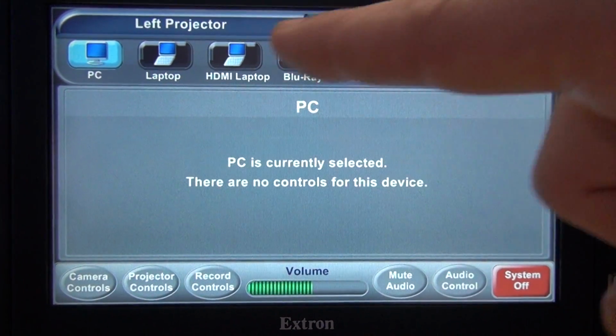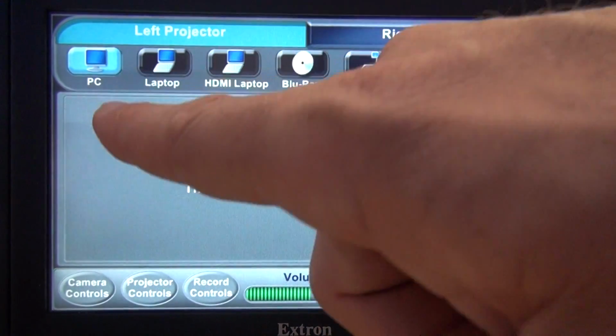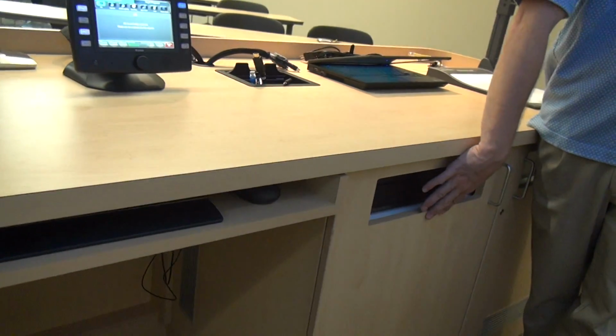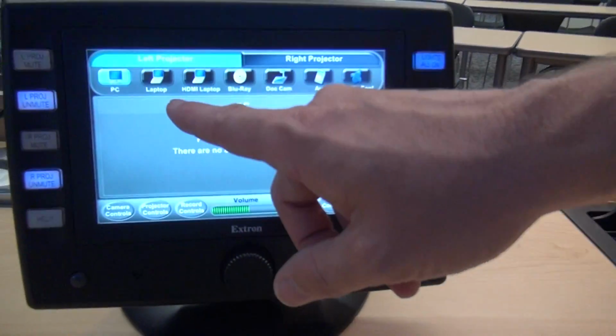And right now you'll notice the right projector has the PC and the left projector has the PC. So if we look at the screens in the front of the room, you'll notice that the PC is showing up on both of them for us. A quick note on the PC is that it should be powered up, but it's located underneath here if it's not. And you'll need to log in individually. So go ahead and use, for the username, the front part of your UWL email address. And the password is going to be your UWL net ID. So you'll need to log in, and then when you're done, you're going to want to make sure and log out when you're finished.